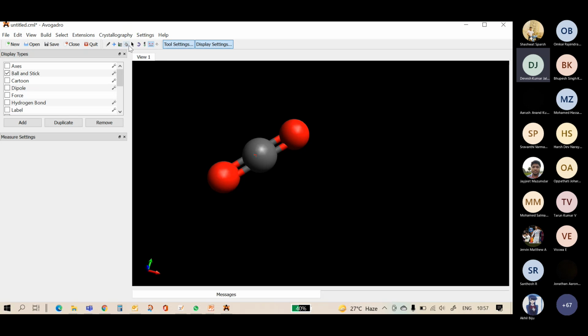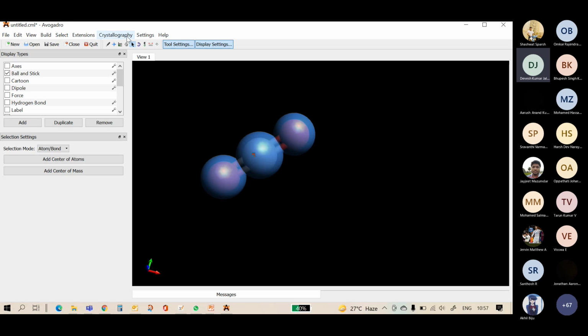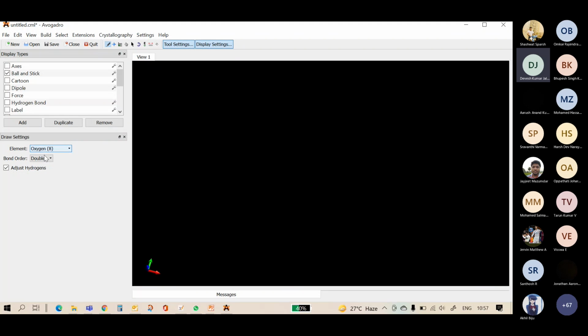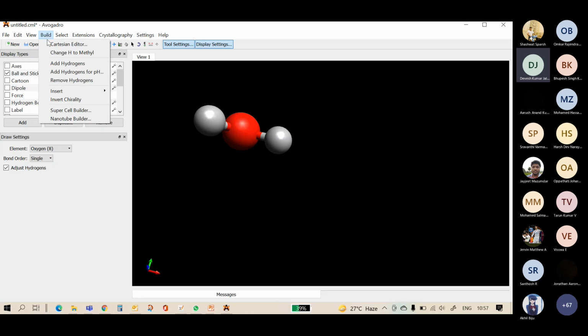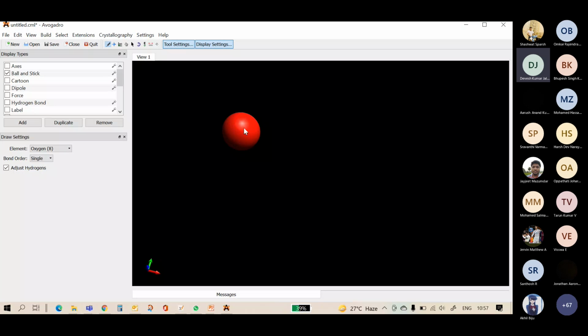Now I'm going to click on select, control all, delete. So it's gone. Now let's try one more molecule. I click on draw. I select oxygen, but this time I'm going to select single, because I'm going to draw a water molecule. So here is water. I'm going to remove the hydrogens, and now I'm going to draw the hydrogens manually. I click on it, drag, so I introduce a hydrogen. I'm introducing a very large bond length.